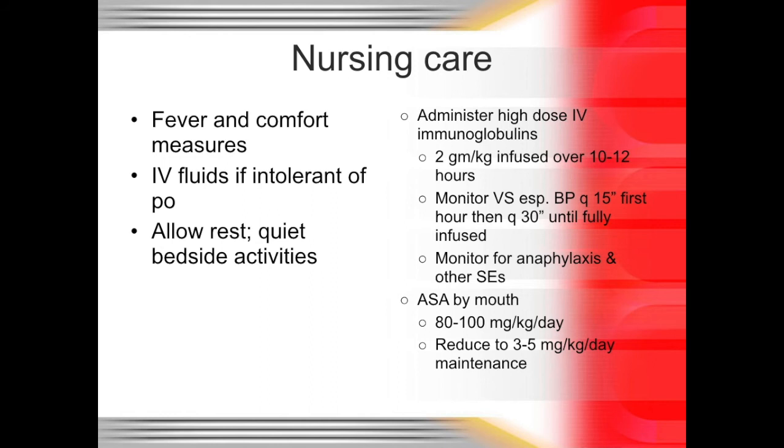And then what's different about this is you will be giving high-dose IV immunoglobulins. So we give 2 grams per kilo, and it is infused over a 10 to 12 hour period. You need to monitor the vital signs, especially the blood pressure, every 15 minutes for the first hour, and then every 30 minutes until fully infused.